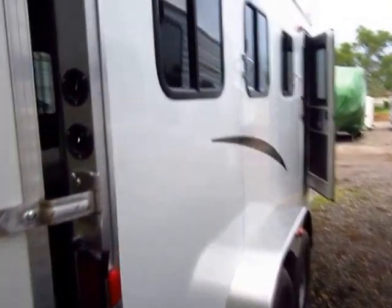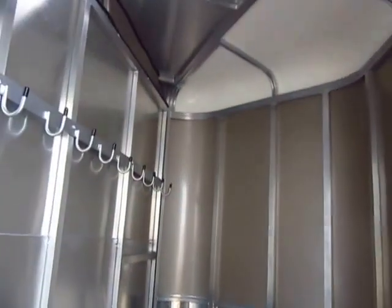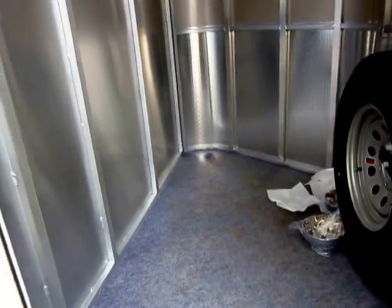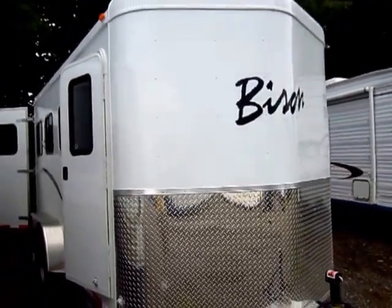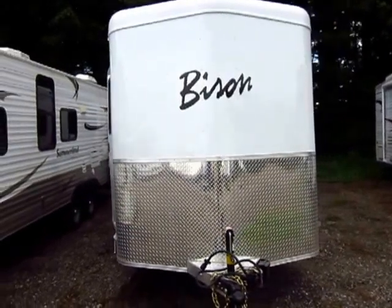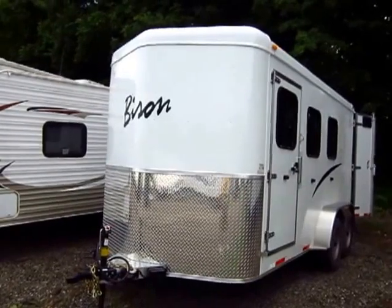Someone asked me, why are they so much cheaper? And it's really simple. A lot of your horse trailers are built out in areas like Oklahoma, or they're built really far away from the Midwest here, so you're just paying for shipping. Bison is actually owned by the Monaco RV Company, and these are built right down in the RV capital of the world. So you're buying locally, they're buying locally, there's less shipping involved. They don't have to buy the parts from Indiana, ship them to Oklahoma, and then ship them clear back to Michigan. You're just saving so much as a result.